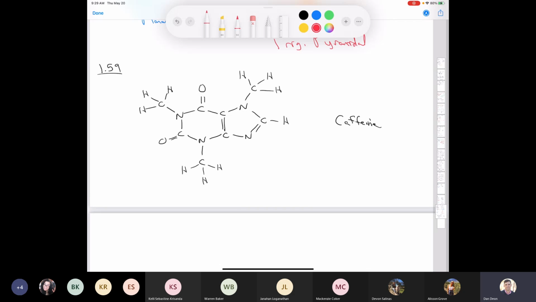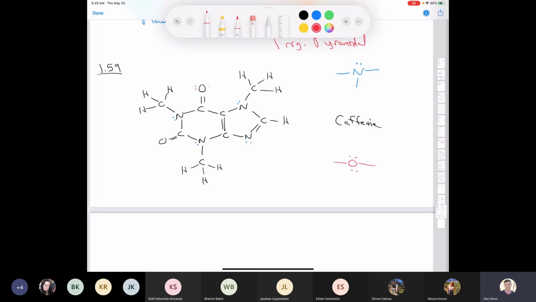So where am I going to put in lone pairs in this molecule? Well, there's no carbons that have a positive or negative charge. If I have a carbon with a negative charge, I would put a lone pair on it. But just to put this bug in your ear, all oxygens and nitrogens should have lone pairs on them, shouldn't they? Yes, absolutely. So on all nitrogens, we need lone pairs because nitrogen is trivalent. It always forms 3 bonds and has 1 lone pair. So on all of my nitrogens, I have to put a lone pair on each one of them. And my oxygen always has 2 bonds and 2 lone pairs.